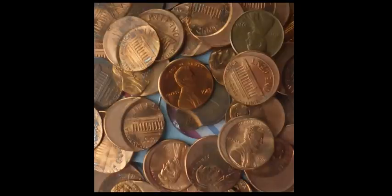Now here's that lot that I was talking about. This is actually a lot of 40 Lincoln cents that's sold all together for $152.50. Now this is kind of like the main picture, but if you went back and took a look at this particular listing, the seller did photograph them in batches of like 8 or 9 coins, so that way you could see all of the different dates and types in there. But wow, $150 for 40 coins puts it under $4 per coin.